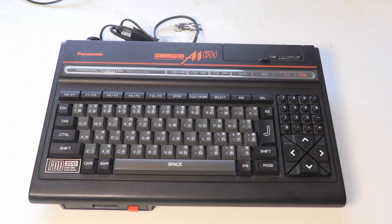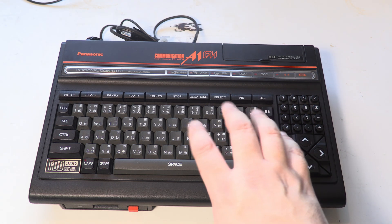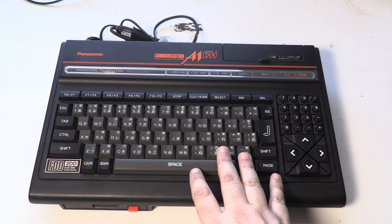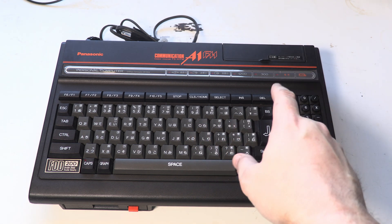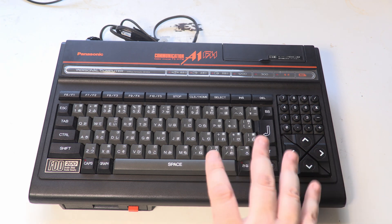At this point I would be showing you this machine running software, but that's not going to happen. This has a fault which I've yet to track down, and I won't be fixing it in this video because I think I know where the fault is and it's not easy to repair. Whilst the machine powers up fine, the cartridge slots and the keyboard do not function. I believe it's the same issue on both — something to do with the reset circuitry, because if you hold reset down for a little while you can get a cartridge to half start working.